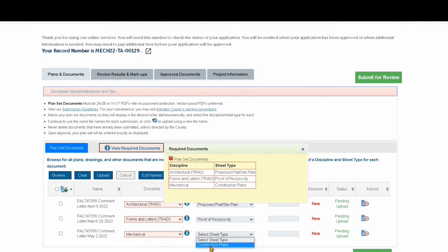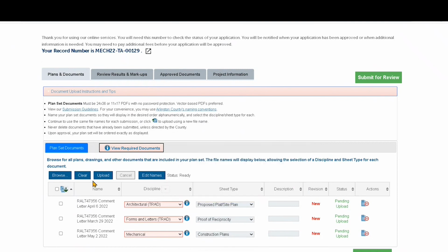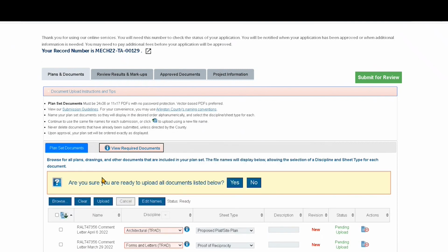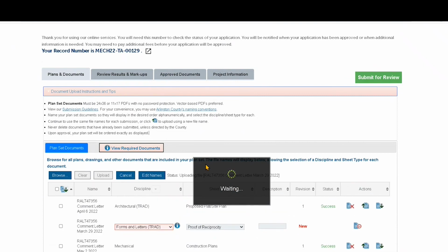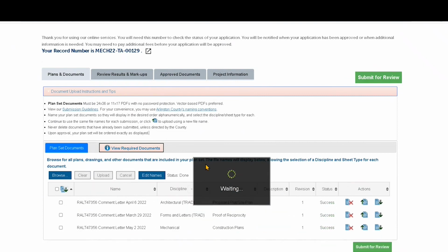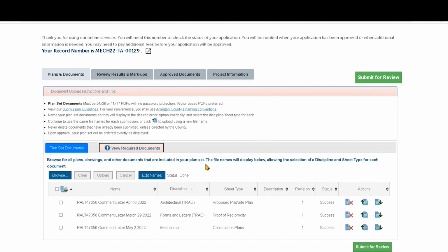Once you've selected all of the documents, click Upload. Then select that yes, you are ready to upload the documents. When the documents have finished uploading, select Submit for review.